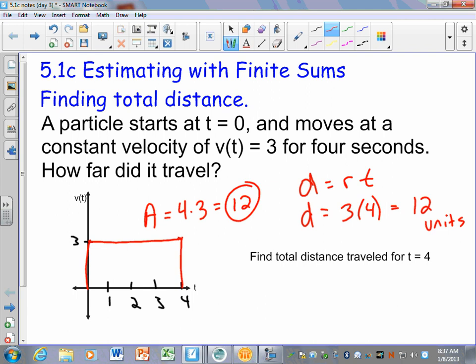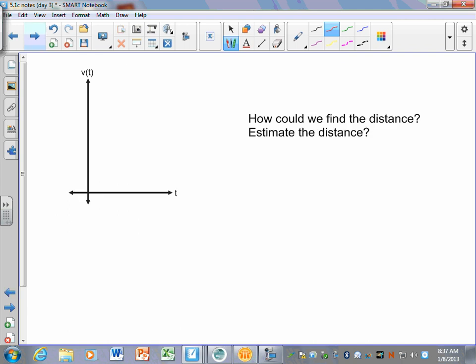We're getting to that. Some of them are going to make geometric shapes, and we're going to be able to use geometry. But most of the time, our velocity is a function that has t in it, and it's not going to look so nice. And that's where we're going to have to use some calculus or some integration. So, I think I want to figure out what we started here.